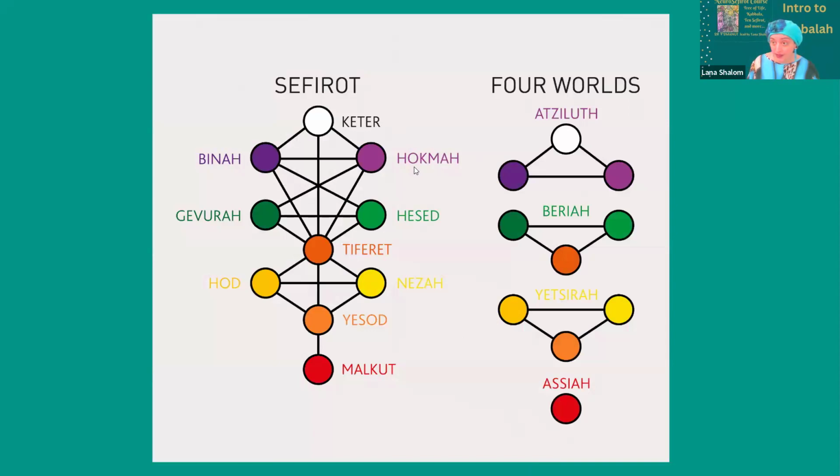Of course, it's also important to note that the upper three are above the physical world, and the lower three are within our physical realm, right? We can access our body, we can touch it. We can access our emotional self, right? Even if we don't touch our hand, but I bring it close, I feel it. That's an aura, that's the emotional plane. We can access the mind. We don't easily access our soul level. We can't fully apprehend it because it's way beyond our human logical or mental understanding.